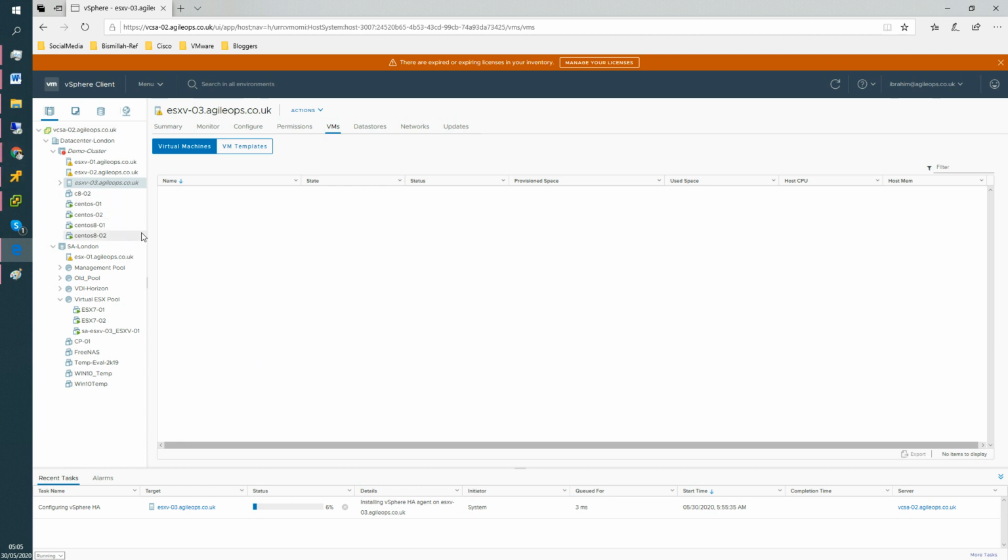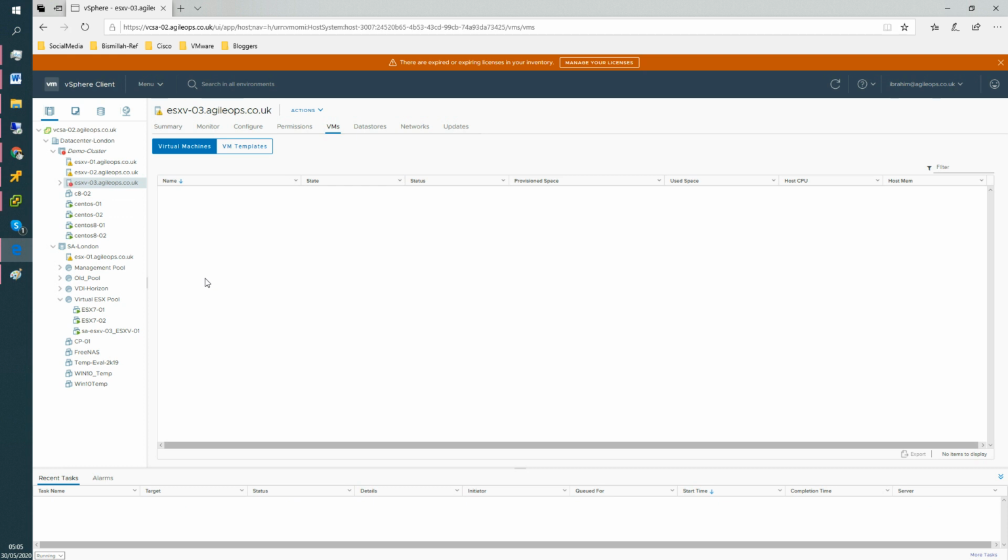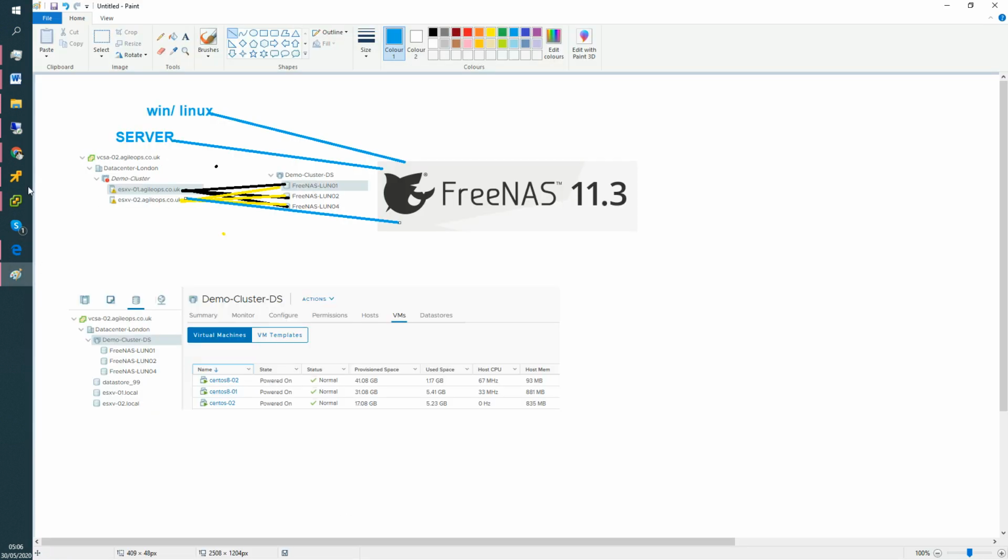It's reconfiguring HA, so we need to pause a little bit for this host to get settled down. And then first thing we are going to do is we are going to create a VMkernel port for adding your iSCSI initiator. Before adding an iSCSI initiator, okay, so what does that mean? That basically means you need to have another IP address reserved for adding a new network to talk to your storage. So what are we going to do? We are going to do pretty much like this.